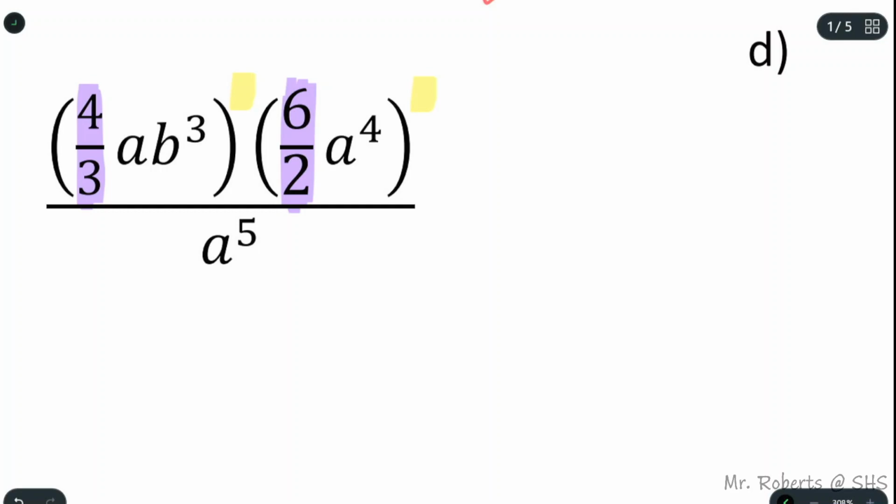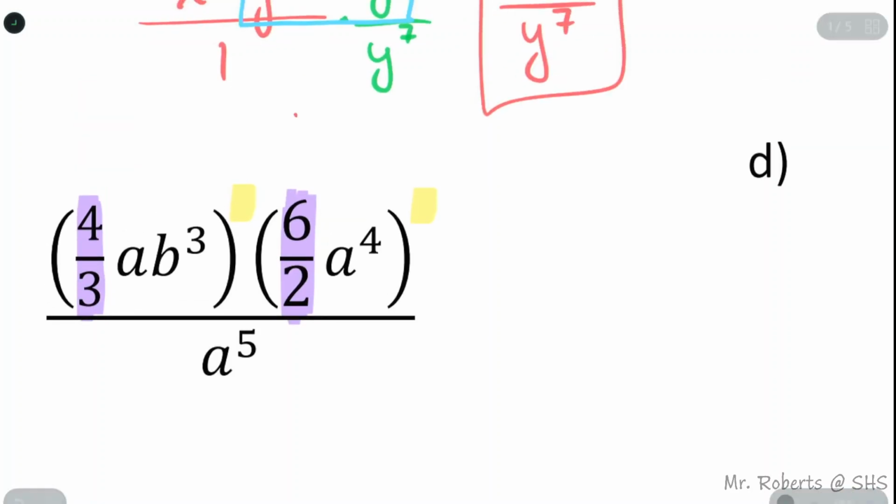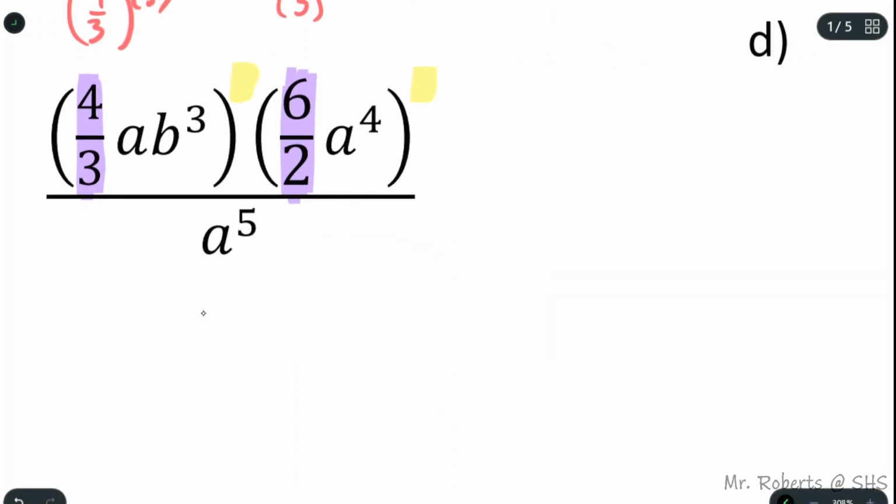6 halves is the number 3, right? So I might just back this up here and say this is the number 3, and I'm multiplying that times 4/3. And actually, if I take 4/3 and multiply that by the number 3, what do I get? I get exactly 12/3, which is 4. So I'm going to have a numerator of 4. That's fabulous. So I think that's a win because I'm not having to deal with a fraction. So our numerator has a 3 in it. Well, I don't have to deal with these fractions anyways.